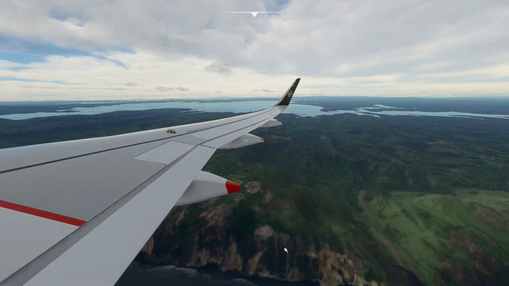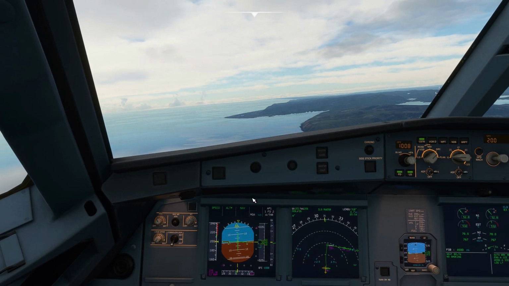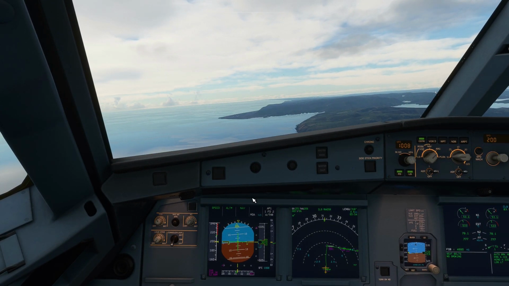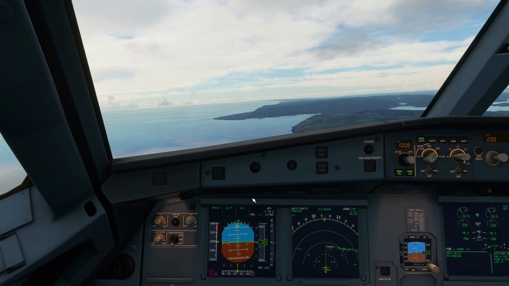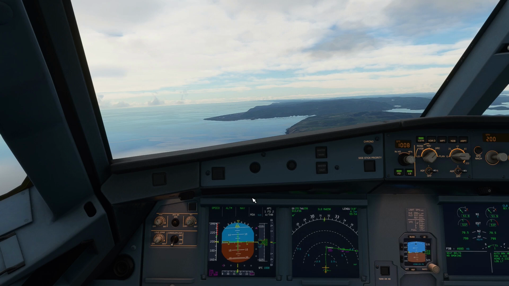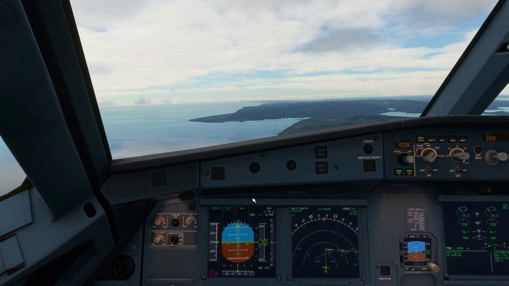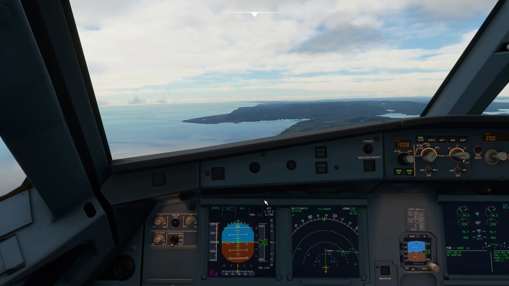This looks fantastic. I want to go to Auckland now. I've been to New Zealand in real life. It's an absolutely beautiful country. I would love to go there anytime. Went to Queenstown, did my first skydiving experience there. That was fantastic. And yeah, Queenstown. I think I went to Milford Sound. Yeah, a lot of places. I can't even remember. It was a while ago, but it's still one of my favorite trips ever.